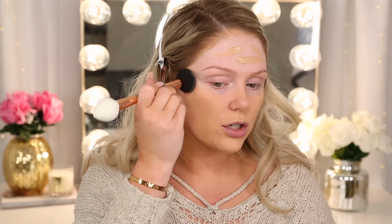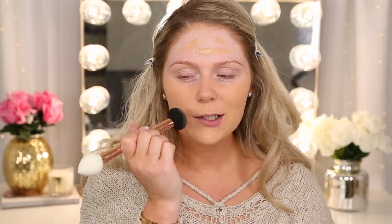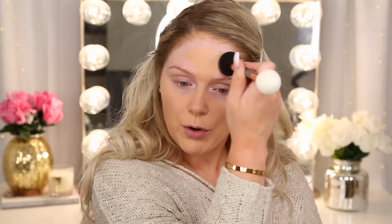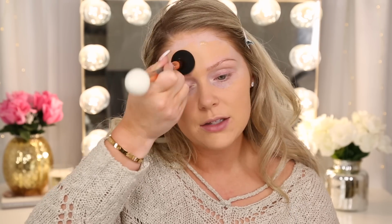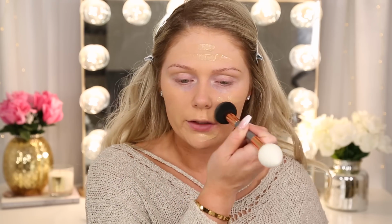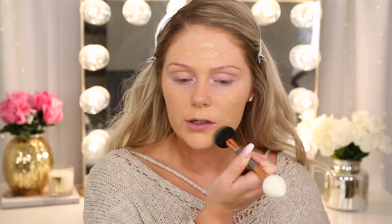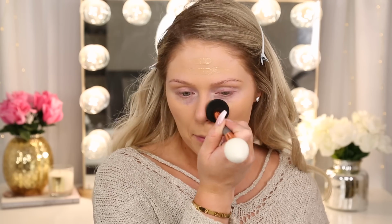Another great affordable sponge is the Real Technique sponge. That one's pretty good. Normally I think like $6. So this one does come in at a lower price point than that. I would say the Real Technique one is probably a bit better and easier to use, but this one isn't bad. I just added a little bit more foundation just to build up that coverage. So I'm just blending that in now to build it up a little bit.